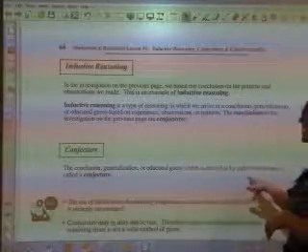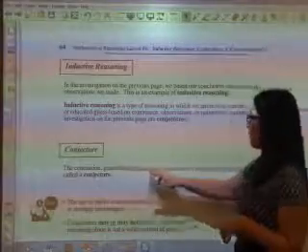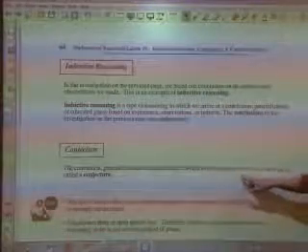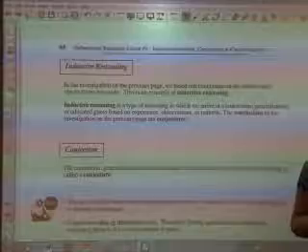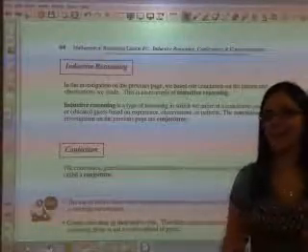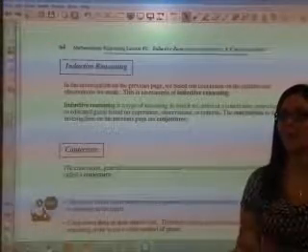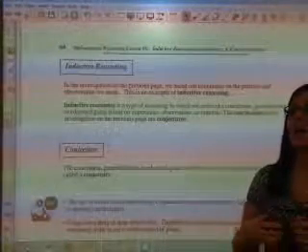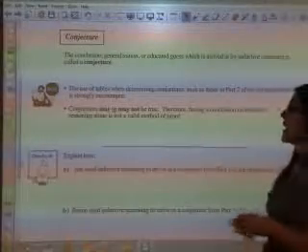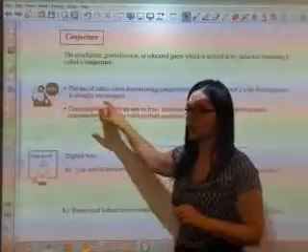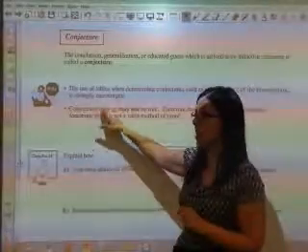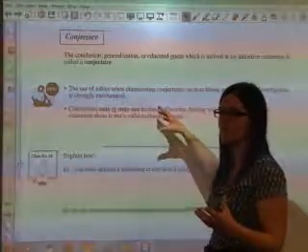Okay? The conclusions to the investigations are called conjectures. A conjecture is a conclusion, generalization, or educated guess which is arrived at by inductive reasoning. So our conclusion that in the 10th sketch I would have 2 to the power of 10 or 1,024 additional trapezoids added, that was a conjecture. Using tables when determining conjectures is strongly encouraged.